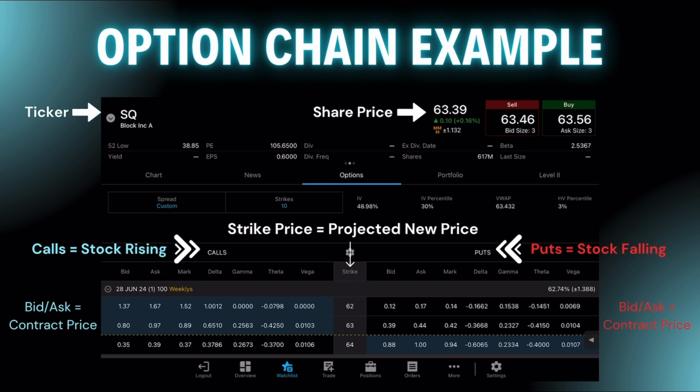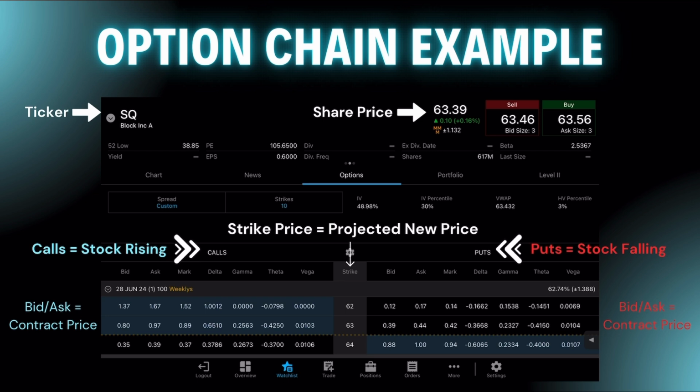All right, and then, of course, we see shares. That's just going to tell you how many shares are being held at that particular point in time. And then on the right side of that, you see the beta. Now, the beta is a concept most people don't talk about too often, and this just means the anticipated motion in the stock or ETF, relative to the movements in the overall market. Generally, a beta that's higher than 1.0 indicates that the stock is more volatile than the market itself. And a beta that's less than 1.0 suggests that the stock has lower volatility.